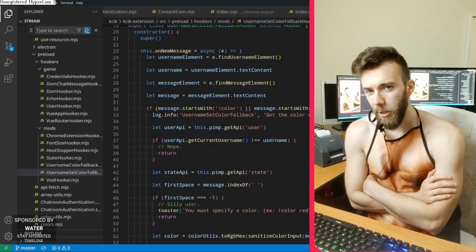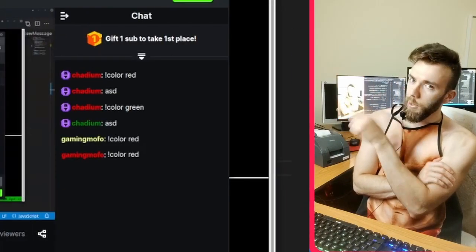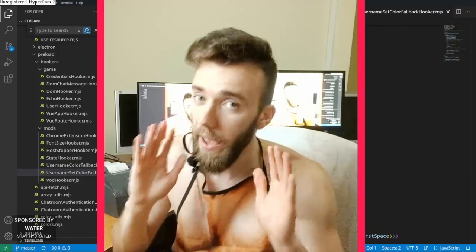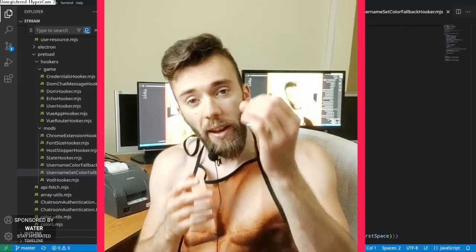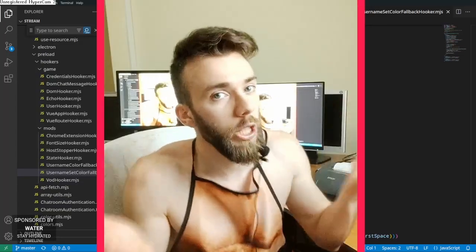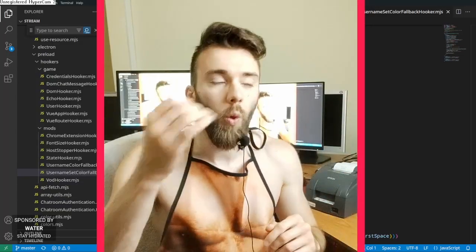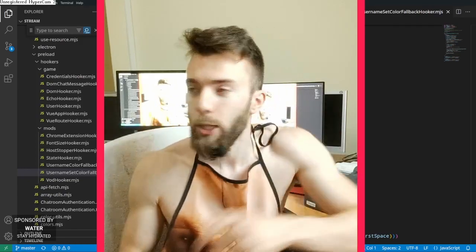The very first feature that I implemented was the ability to set username colors. Kick.com did not have the option to let you pick your color. No. A color was randomly assigned to you, and it was different for every user in chat. So what you saw was not the same thing that somebody else saw.